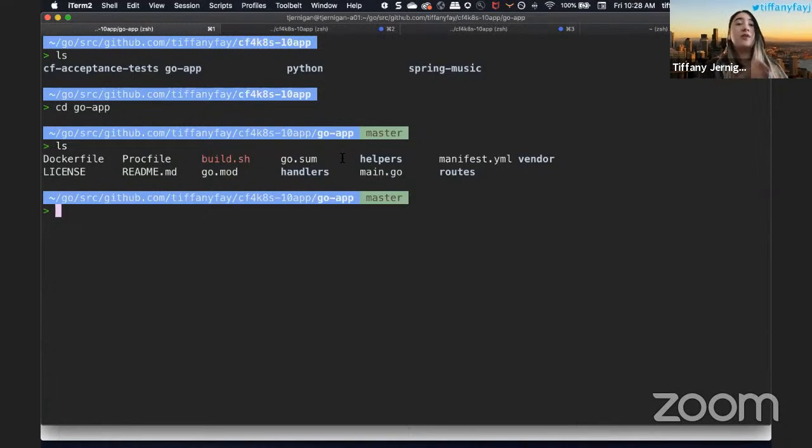If you did just a CF push and didn't give it a name, it would take your directory folder, and depending on whether you want randomization or not, it could tack on something random at the end of it, which is useful, especially if you're running the same application name, whether it's in the same space or a different one, because it's all using the same static IP, however you set it up. So if we just do a CF push, I'm just going to call this the same thing, Go app.